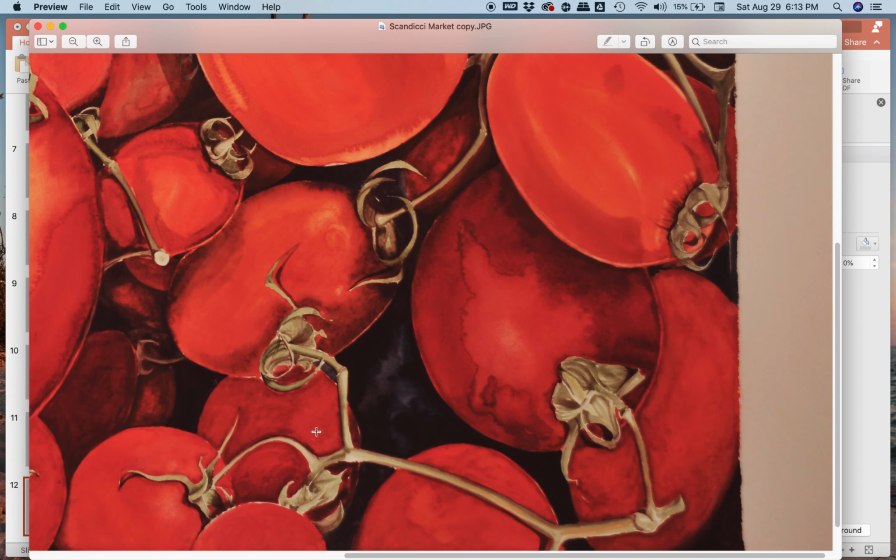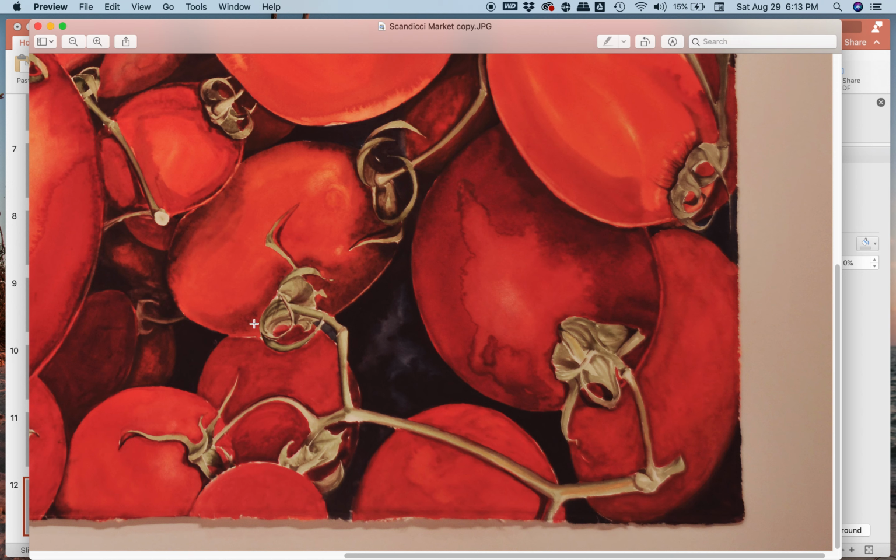There's just quite a bit of detail. It took a while to get these curls and twists of that tomato vine to really do what I wanted them to do. It's still wet on wet to get this rounded look here. It's wet on wet. So all the modeling of form is wet on wet.